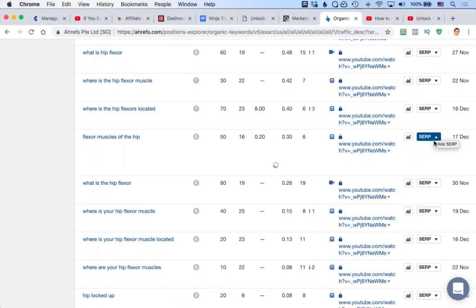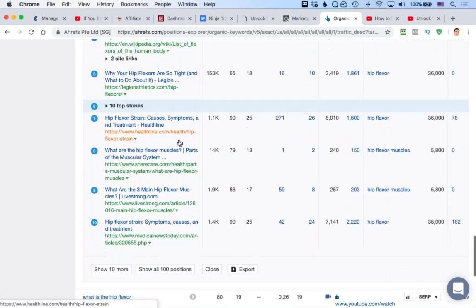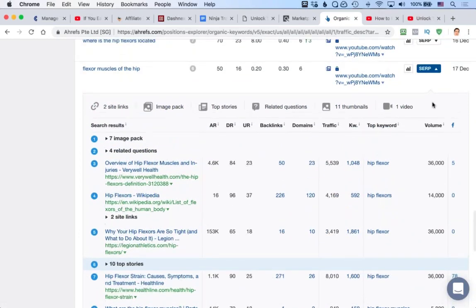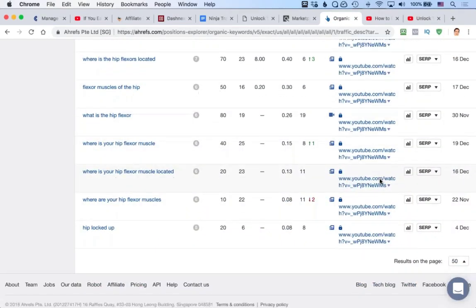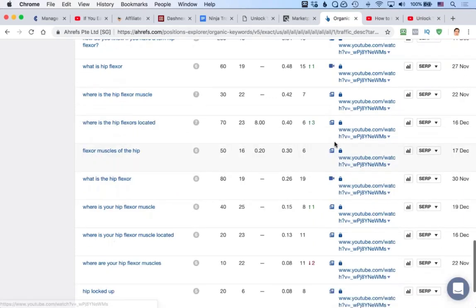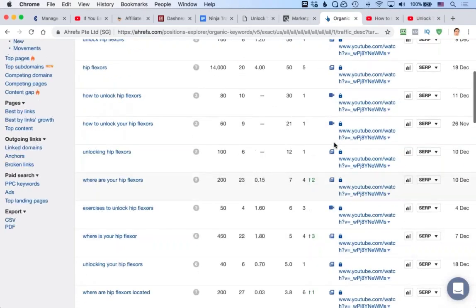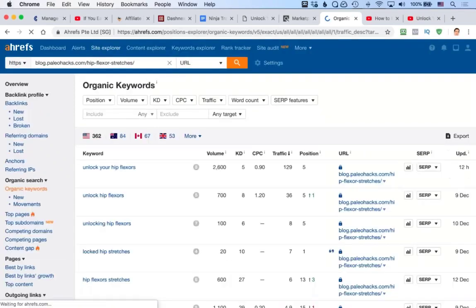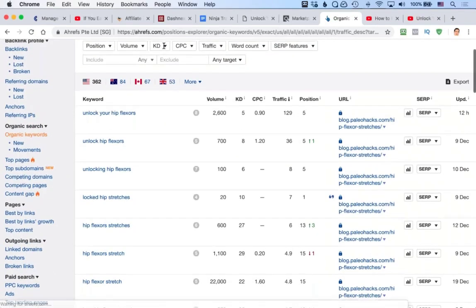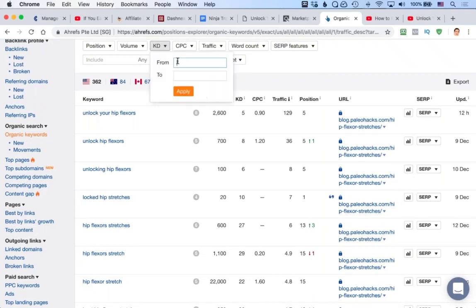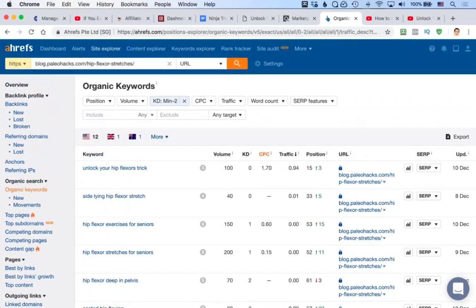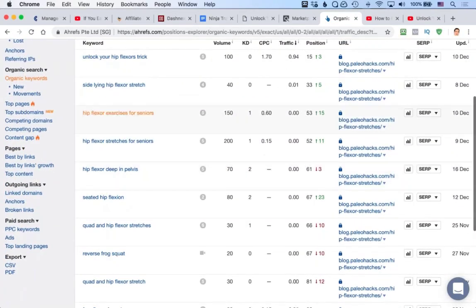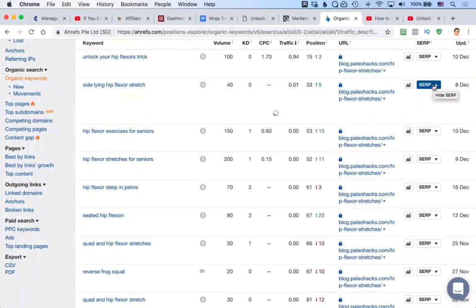I'm just going to pick one of these keywords. It doesn't really matter right now. Yeah, I don't like these image packs and stuff. I don't want that. So I want to have a keyword where there is none of those. All right, so let me just go back here and let me pick, for example, this one, and we will see what kind of keywords this one comes up with. Let's search based on keyword difficulty, 0 to 2. Let's see what kind of keywords it gives me. All right, this one gives quite a few. Let's look at this.